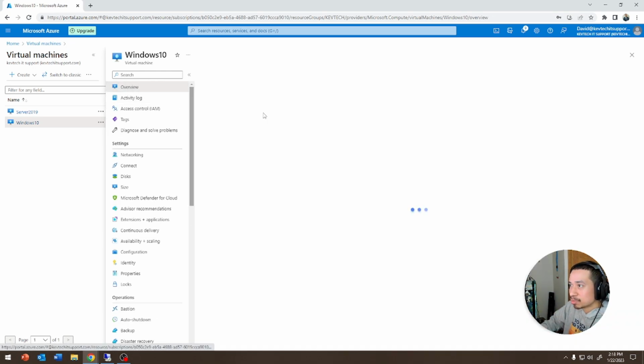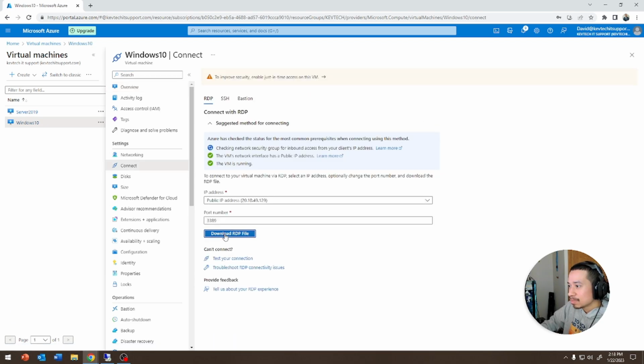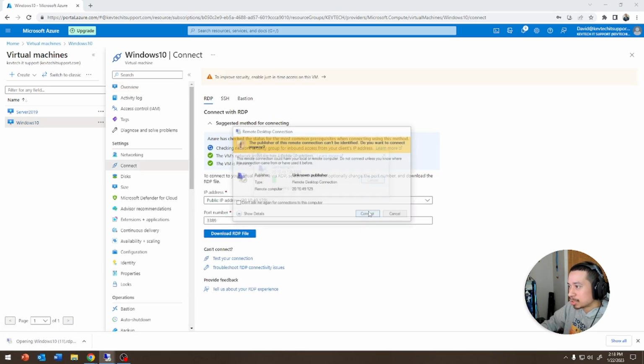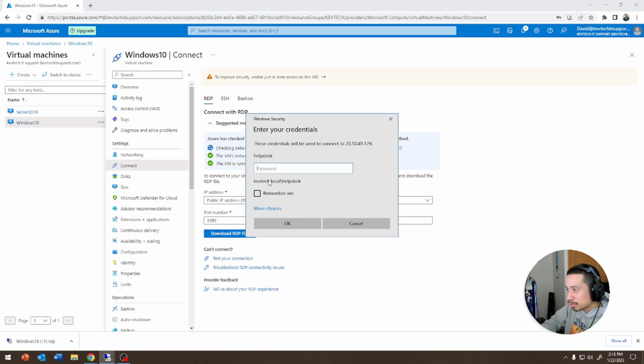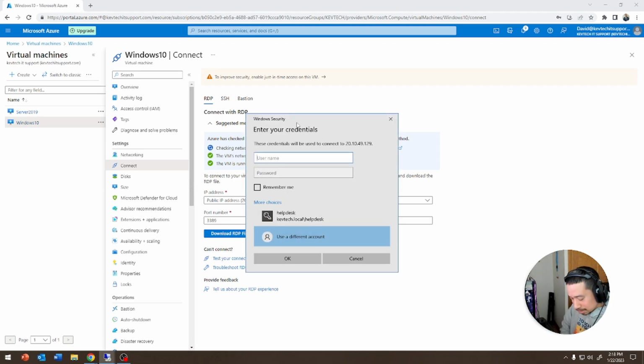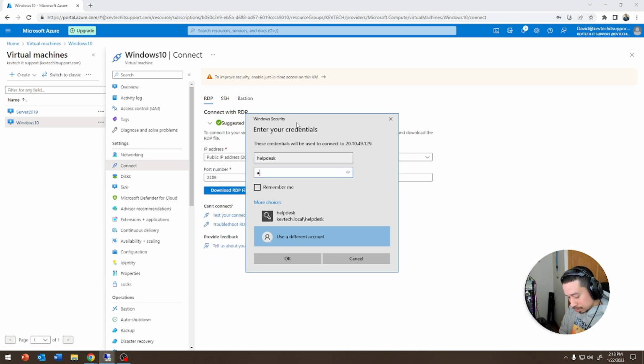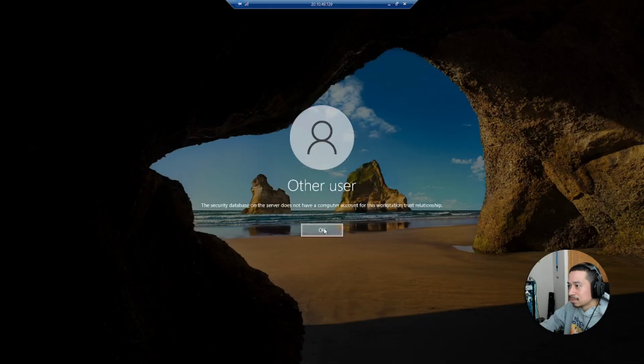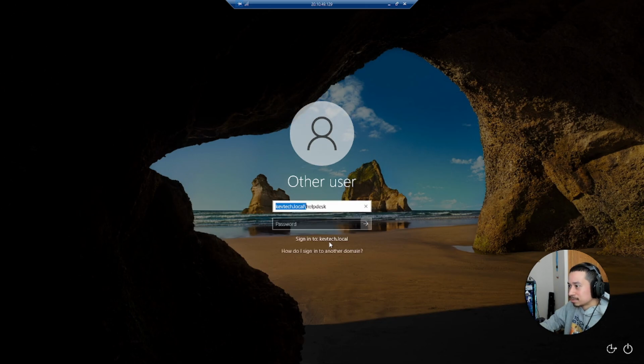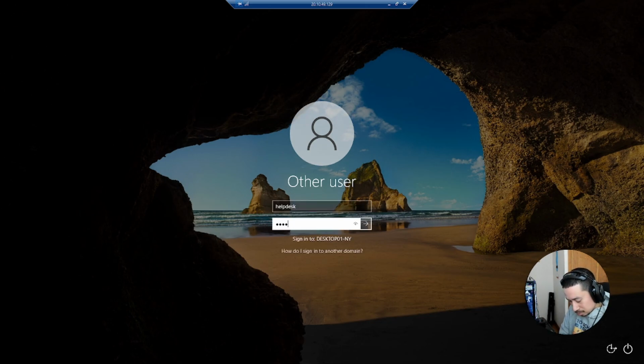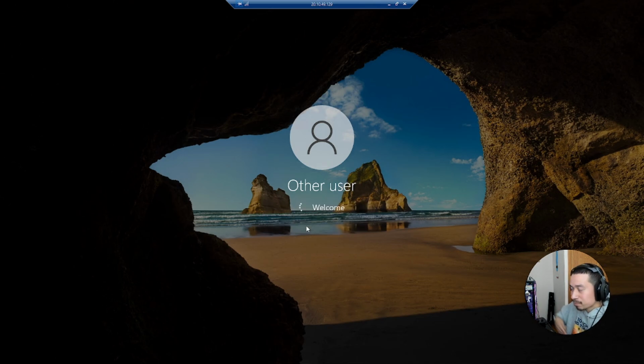So what I'm gonna do now, since I enabled Helpdesk, the original Helpdesk account, the local account, you see it keeps going to /Helpdesk because it's not on the, I have to remove it from the domain. So I'm gonna show you real quick how to do that. See, it's gonna complain about it. So I have to log in as Helpdesk, like my regular local Helpdesk. I should change the name of it, but it's fine. You guys know what I'm doing, so it's fine.